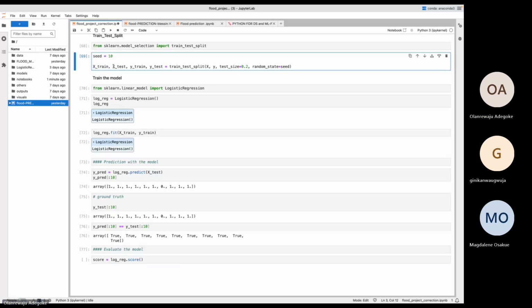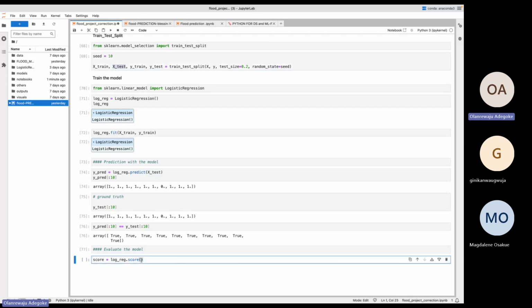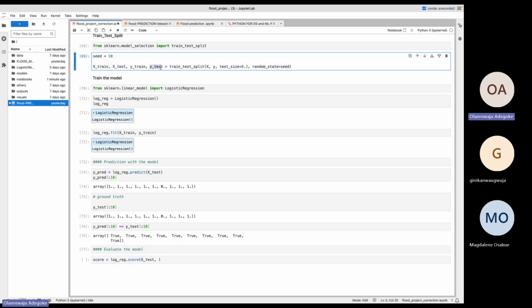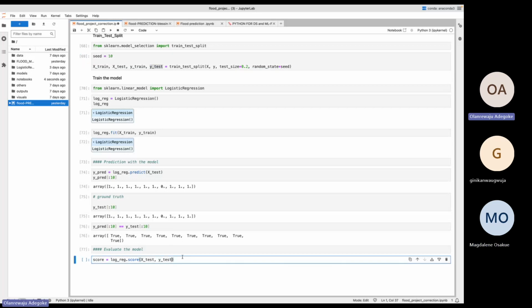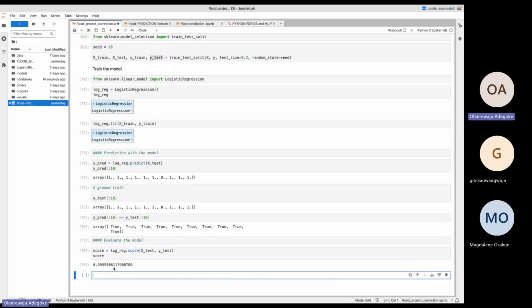Next test. Evaluate it on unknown data. That's what you are doing here. I want to evaluate the performance of this model on unknown data because it has not seen these. So I'm basing it on, you know what, this is what you have not seen, and test it. That's what you are doing. Is that clear? Yes. Exactly. So I'm saying score this model based on data it has not seen. It has not seen the test, maybe Y test and X test. 99%. Is it good or not good? It's good. It's very good.